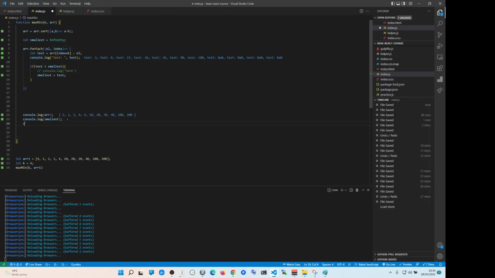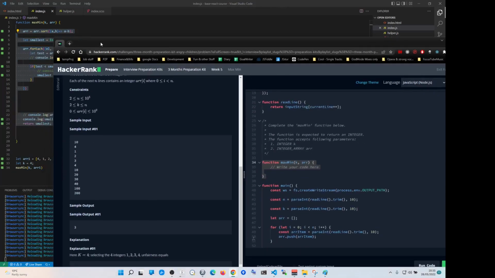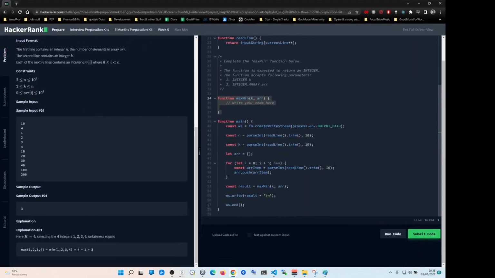And I don't remember, do you want to console log it or return it? So we're just going to do both. And that's the solution pretty much, right? So we're going to put it into HackerRank and see what's up. I think that's the solution as far as I remember.